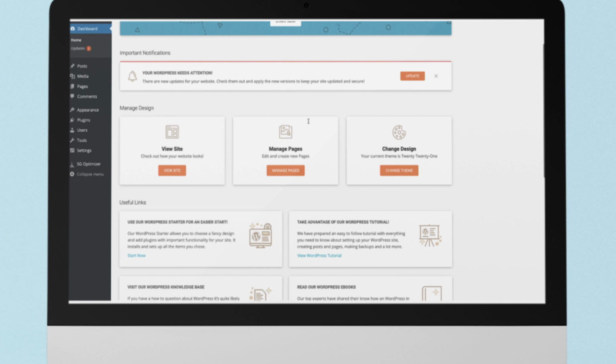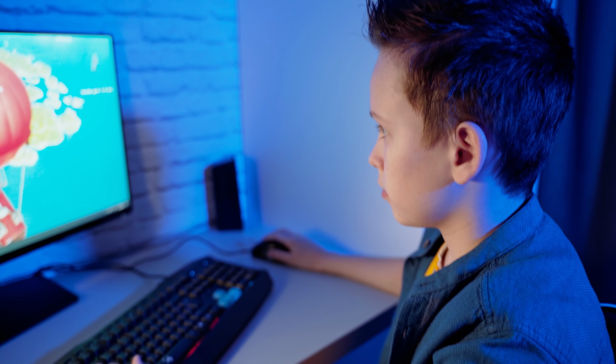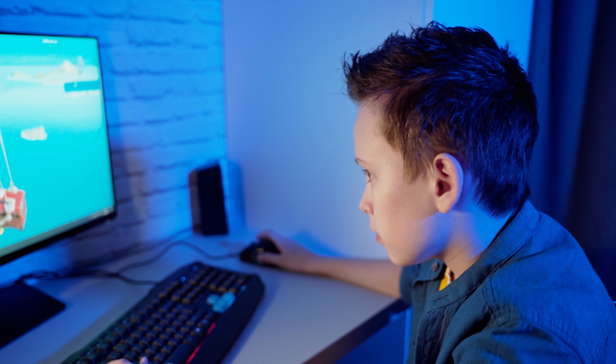Let's get back to our WordPress dashboard. In order to install our plugins, we will need to download them onto our computer and drop them into the plugins section of WordPress. Next, we'll install our theme and any demo data that may come with our theme. Lastly, we'll play around with the plugins to see how our website looks until we're happy.